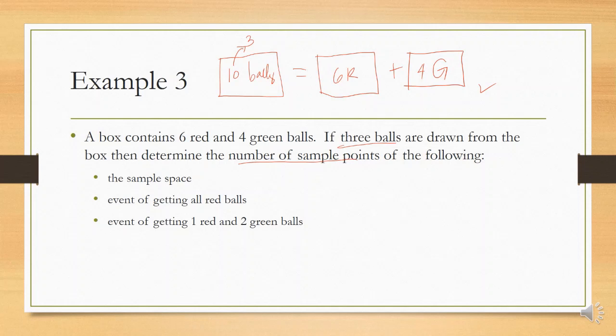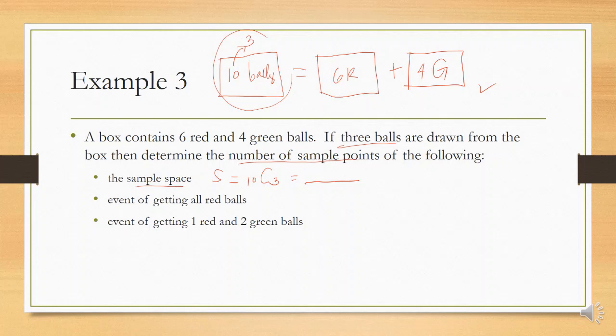So when we compute the sample space, we consider this total. It's actually 10 combination of 3. That's it. So without the listing method, we just use combination or permutation. Just remember, for things like drawing in a box, drawing in a tambiolo, or a hat, those are combination problems. There is no mention of position here, so it is not a permutation.